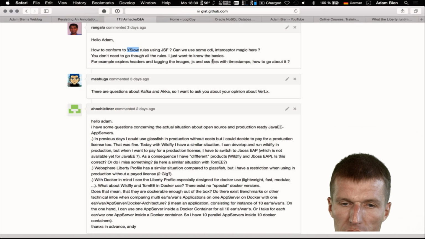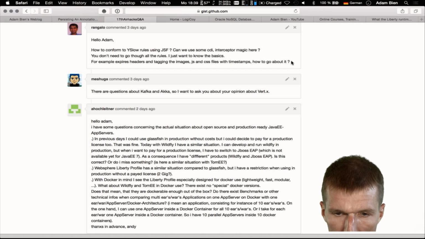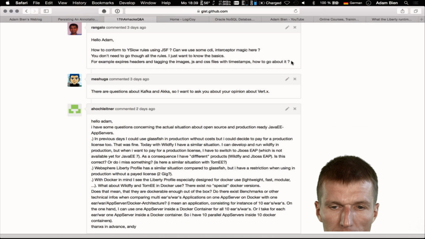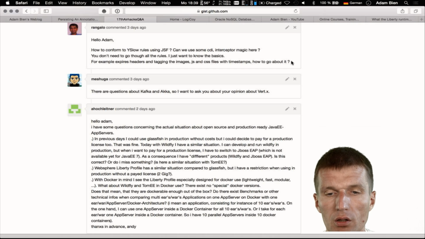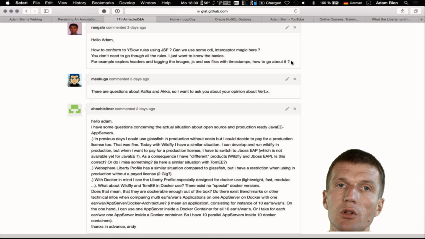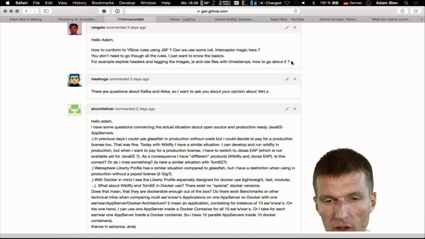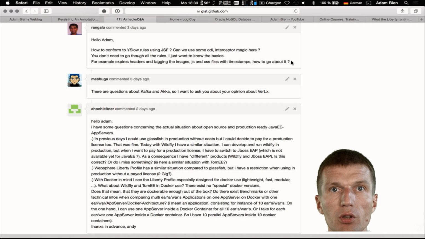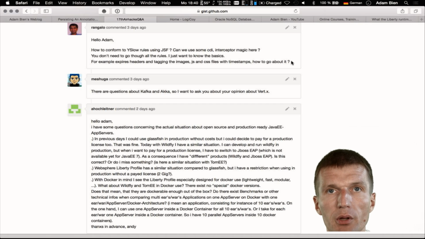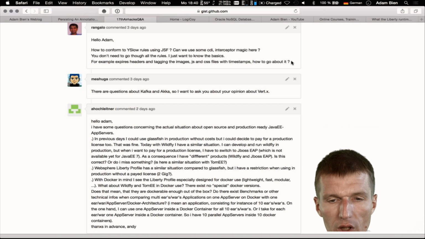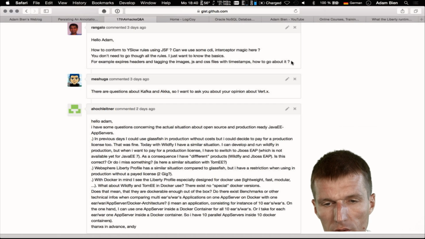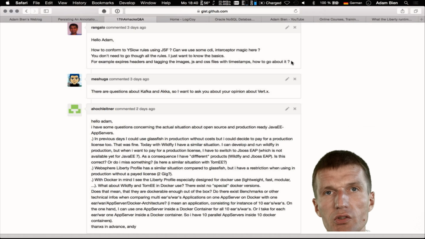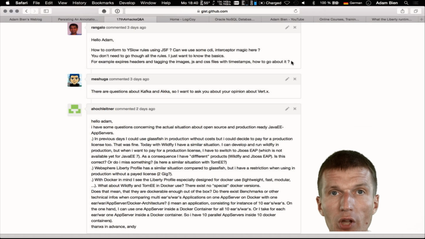For example, expire headers, tagging the images, CSS file timestamps. How to go about this? So you cannot answer the question in general. If you use JSF, you have to make a difference whether you're using something like PrimeFaces or RichFaces. Then the component providers are actually responsible for creating whatever is needed for CSS and JS files. And what you can do equally well is create HTML5 friendly markup, and then you will be entirely responsible for what JSF generates. Also, you don't even have to use the resource head reference to serve your JS and CSS files via the Faces servlet. You can just use a direct reference from wherever you like, even from a CDN. So it is not needed.